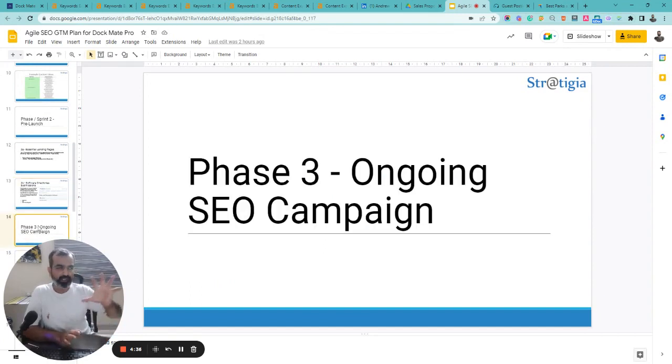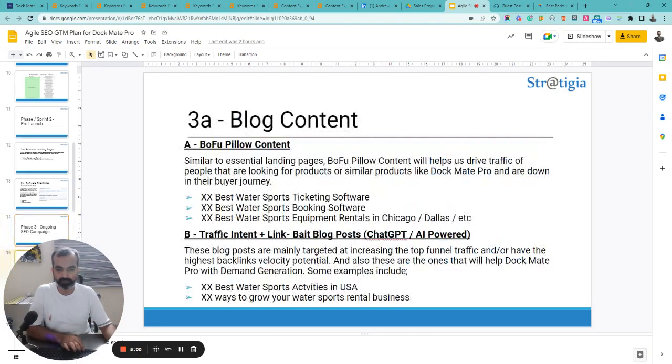Then after that, once we have identified our SEO strategy, the keywords we want to go for, the positioning we want to take, and we have set up our baseline essential branding, creating those landing pages to demonstrate our key features, to demonstrate how different industry use cases can use our product, and to put our product in all those software directories, then there is an ongoing SEO campaign.